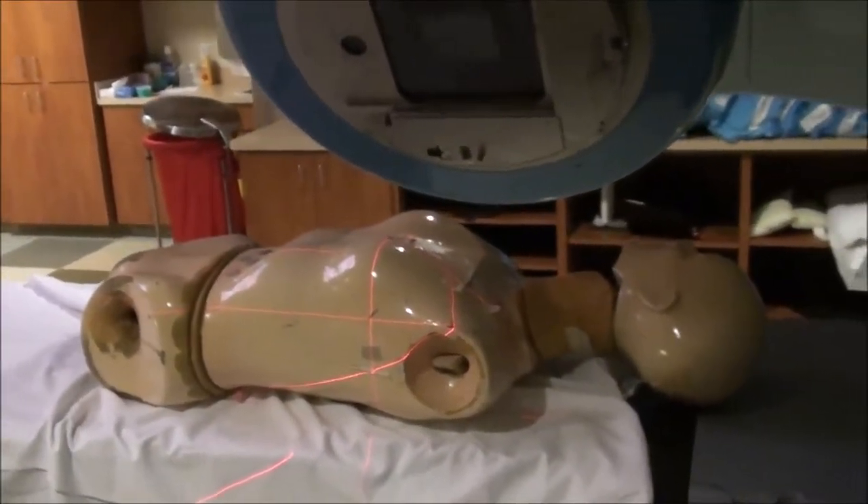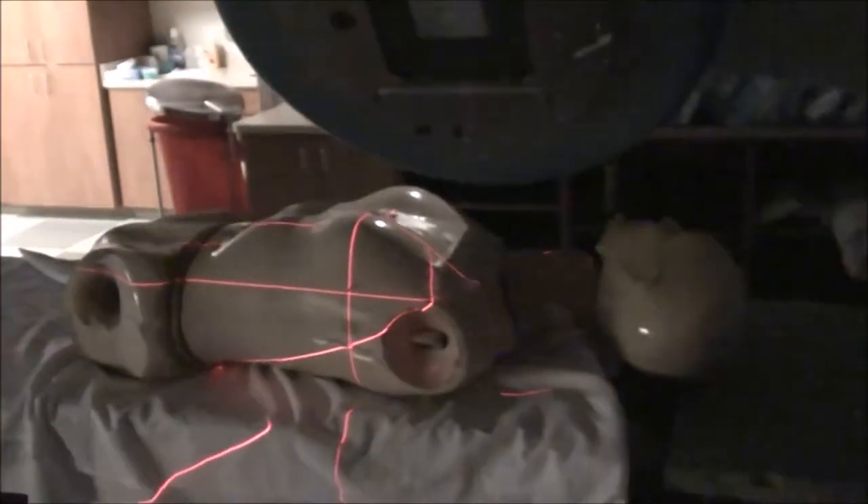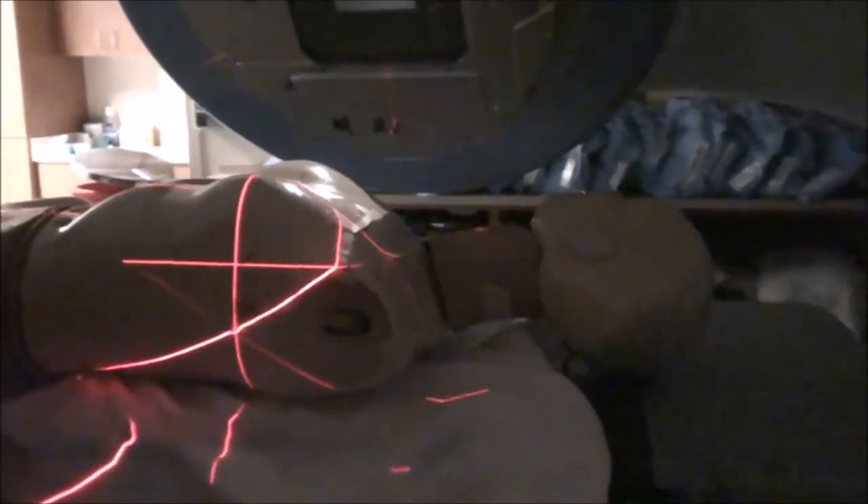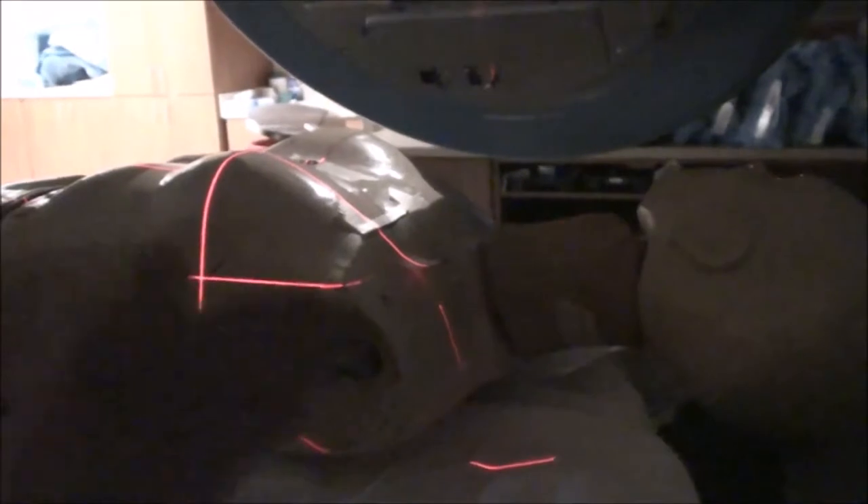Let me turn down the lights a little bit. You can eyeball where this wire is. You can see there's a little pie wedge of light right here — that is a hot spot. You can see there's a pie wedge of dark right here — that's a cold spot. What we're going to do is turn the table until we get rid of both of those. That table kick, just like what we talked about with head and neck except it's the other end, now has the superior divergence minimized to match the non-diverging beam from the AP supraclav. You're going to fluoroscope this and look at that wire and make sure that wire lays perfectly against the superior edge of your field.